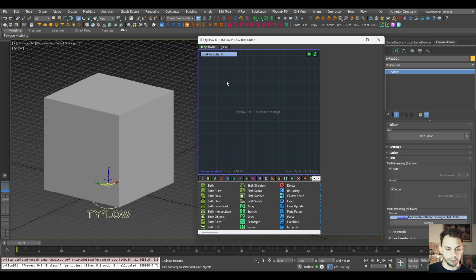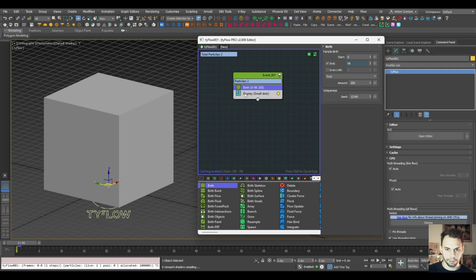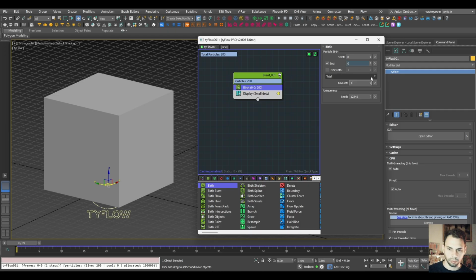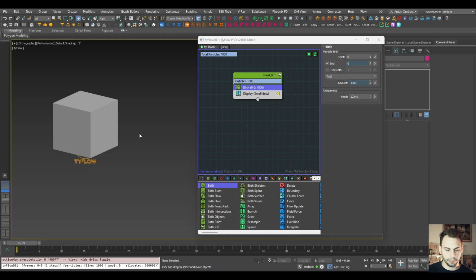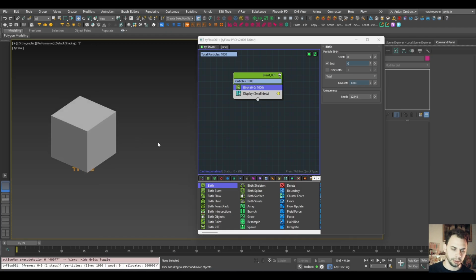First, what we are going to do is create some particles. Birth operator, they can all be born at frame 0, and let's add some more, maybe 1000 particles. But I want them to be born not on the box, but a bit aside of it, so the particles will arrive to the shape, the box.